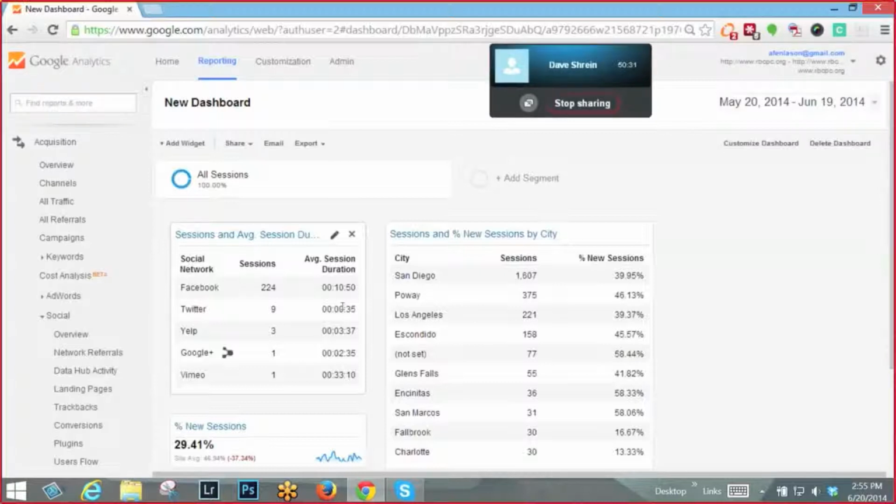Another thing you could do is, I know senior pastors sometimes start blogs and they wonder, is this effective? So you could come in and create a dashboard around traffic to their blog, and you can start seeing some interesting things. Well, you know what? That brings up a whole other conversation of content creation and quality and what do people want to hear. And so let's wrap this up.